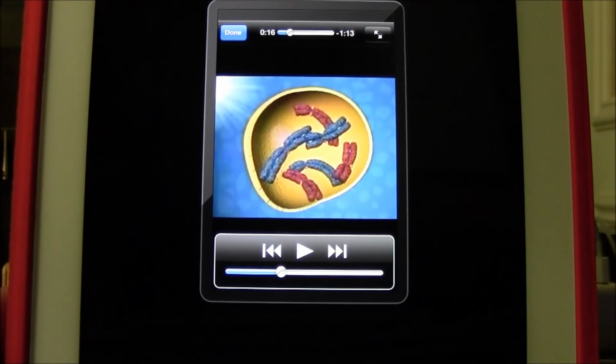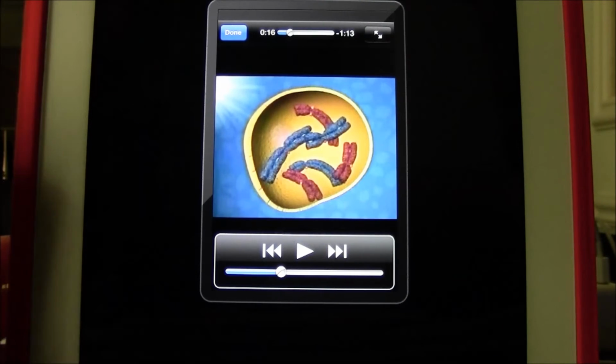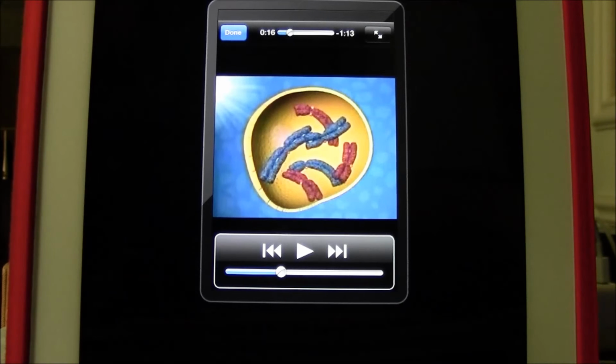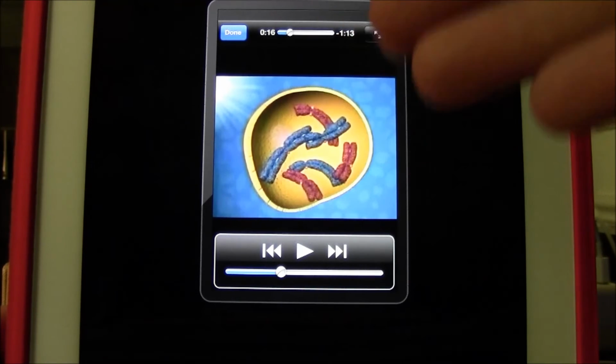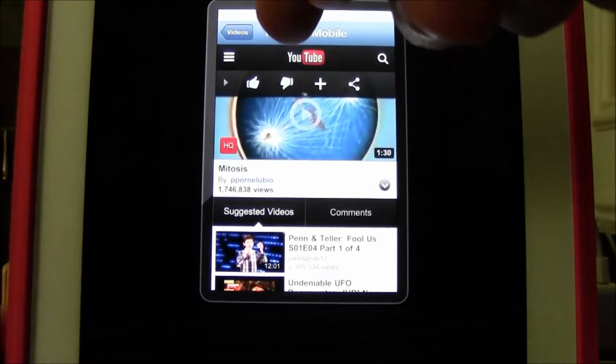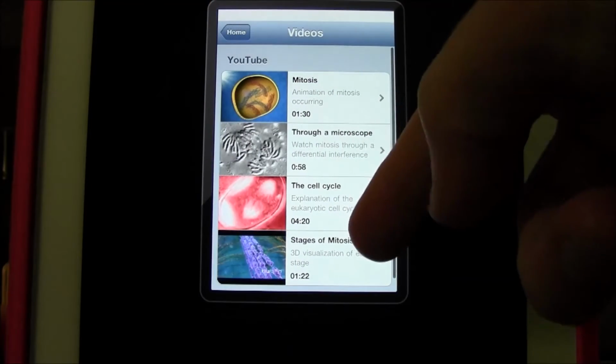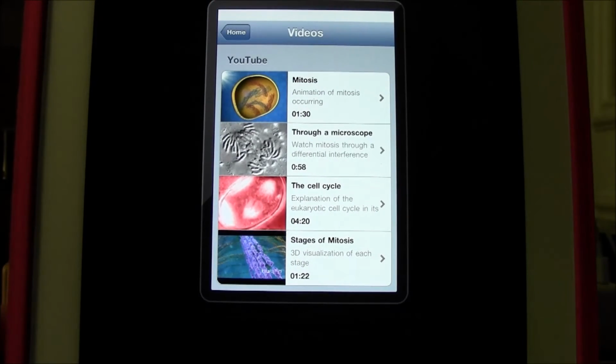And the great thing about this, of course, is that it allows the user to watch it in an animated form. And of course, you can also listen to the narrator as well. And it's showing different examples of how mitosis does work. So the teacher may show one in the classroom, but this one will show another version. And of course, any of the ones below will show different versions as well.